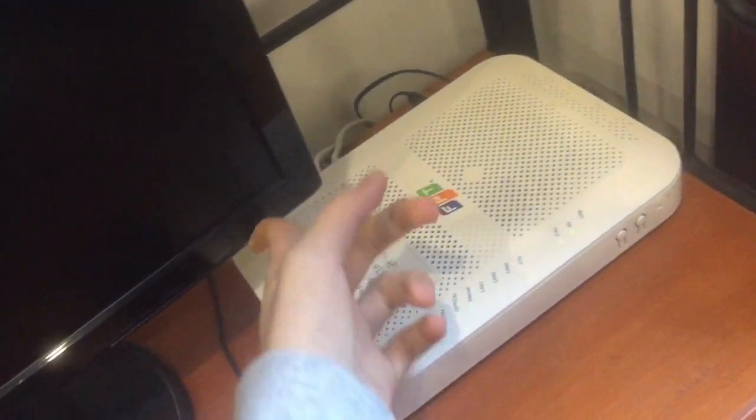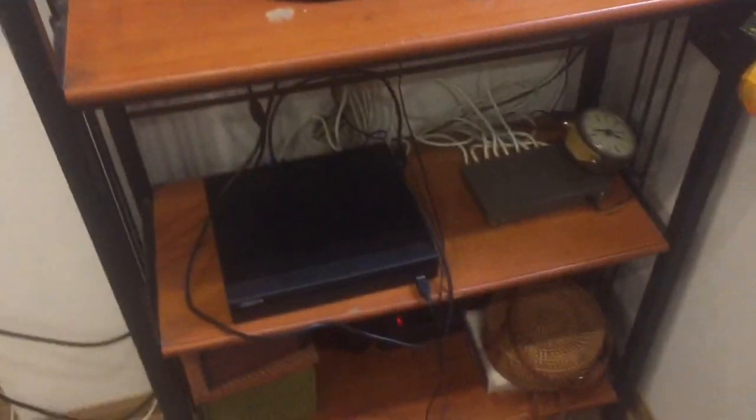Today, I'm gonna go ahead and perform something with this screen. You can see that this thing no longer works. I already plugged in the cable, but this screen is not turning on. You guys can look at it. So we're gonna perform something with this screen, so let's get started and do this.